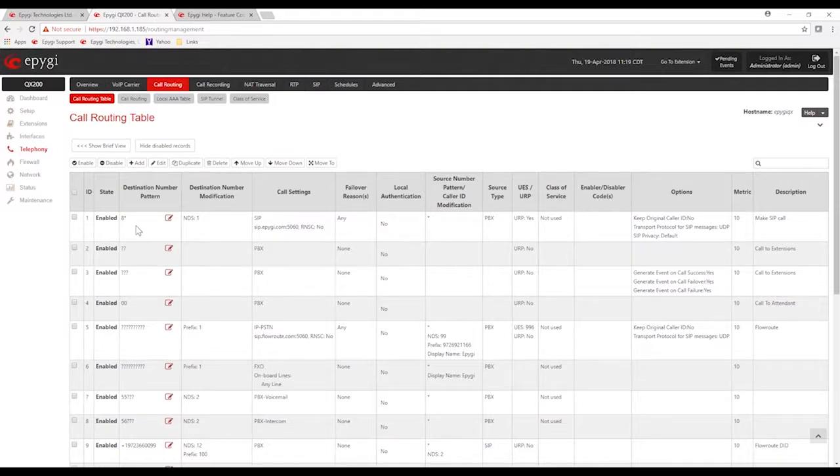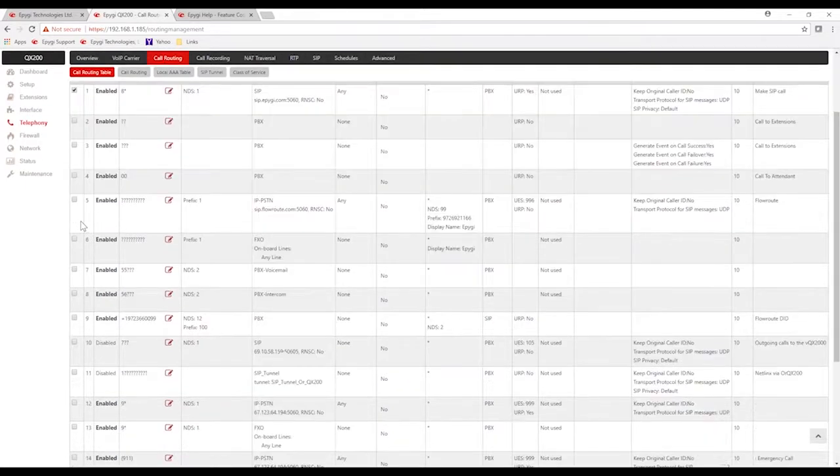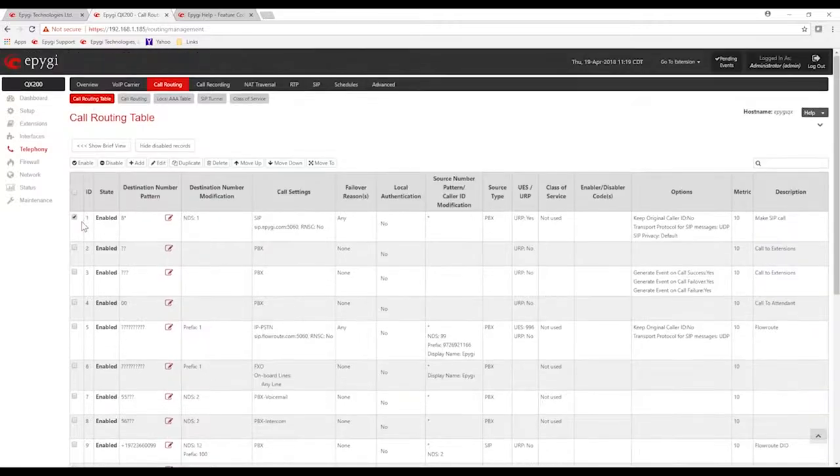Let's look at some of the entries here, in the layout of this table. I've got 15 entries created. I could put a check beside one of these entries. I can disable the entry. I can add a new entry. I can edit the entry. I can duplicate an entry, which saves some keystrokes from entering a duplicate. Maybe I've got similar information, several DIDs. I can quickly add those by just duplicating the entries.